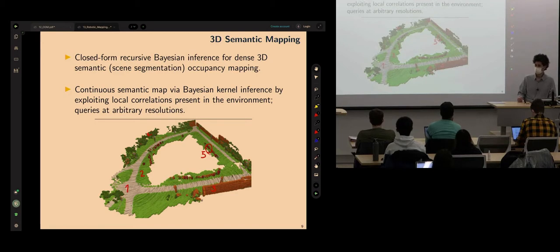So do we use this category segmentation to decide the resolution of that part in mapping? Question is, do we use the categories to decide the resolution? I believe we don't do it here in the results that I show you, but it is a good idea because sometimes based on what you observe, maybe there is really no need for fine resolutions. That's a good idea.